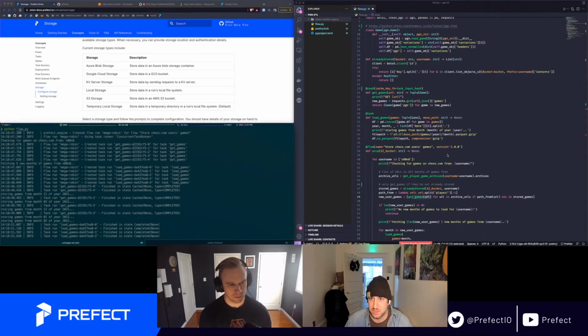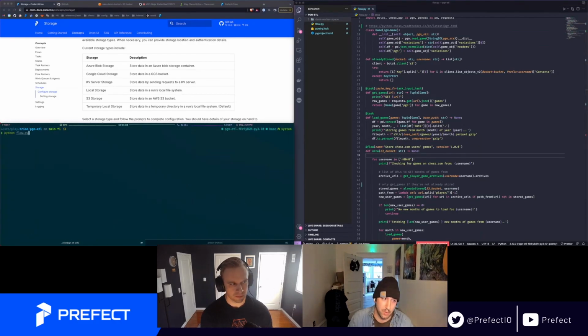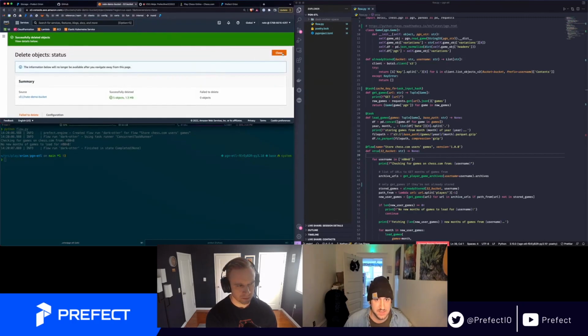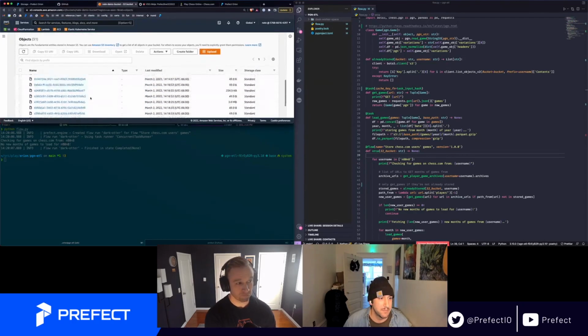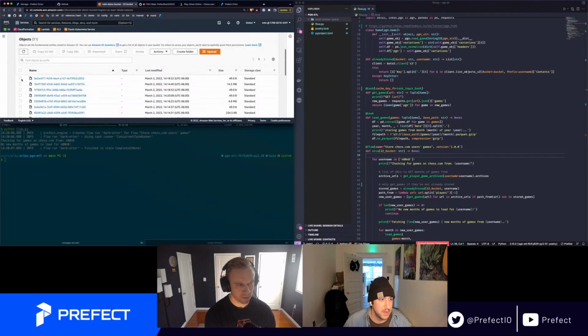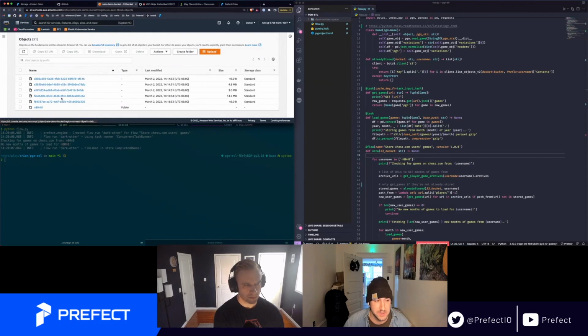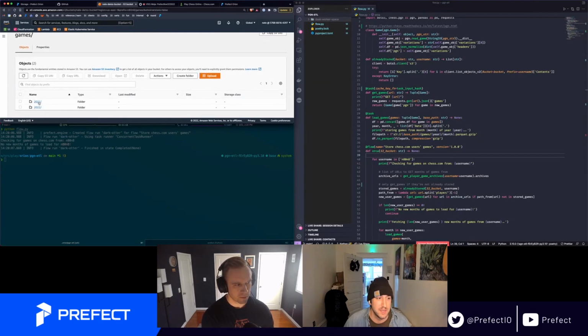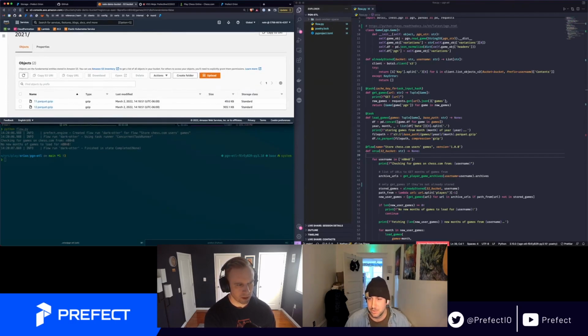Cool. So just to show that, it should now avoid loading any games because it should see that they all exist. And in fact, that's the case. I can go and check this by going in my bucket. And here we see all the persisted task results with their own IDs. All these random UUIDs are different persisted results. But what I care about right now is looking at my own stored games. So I click on my username, my games, and the year. So there I see all my stuff. That's cool. Awesome.